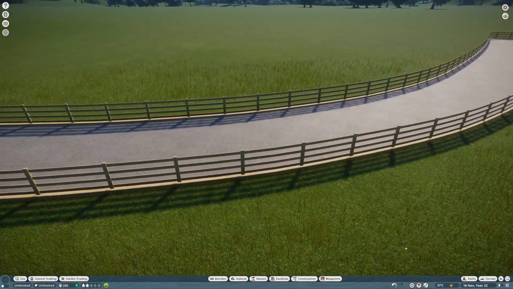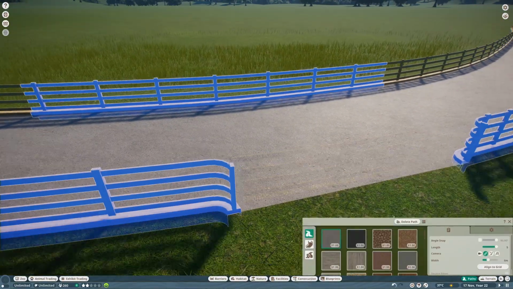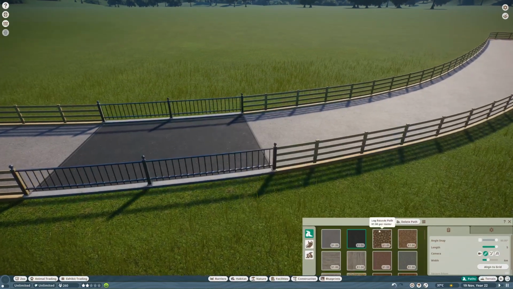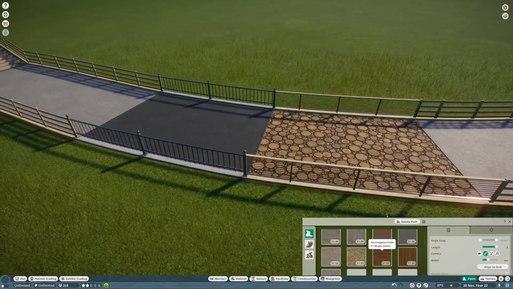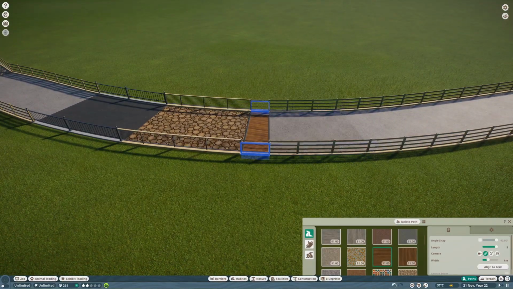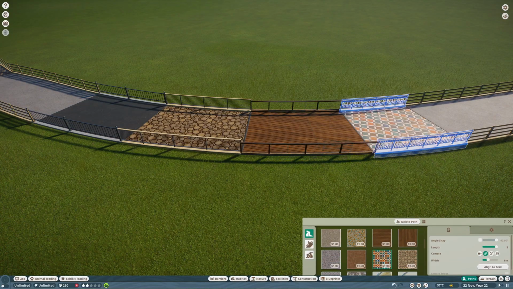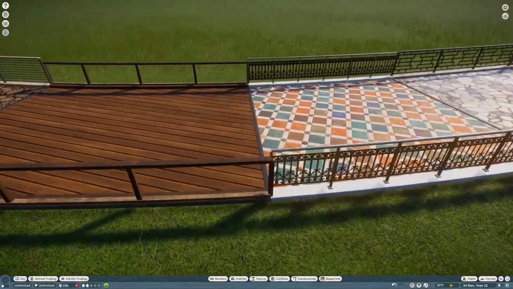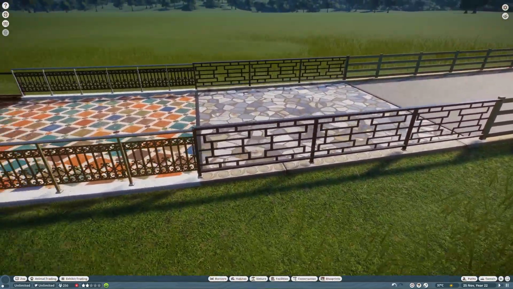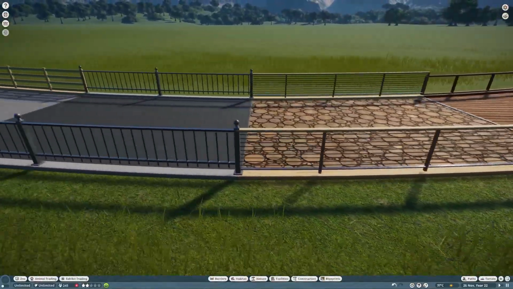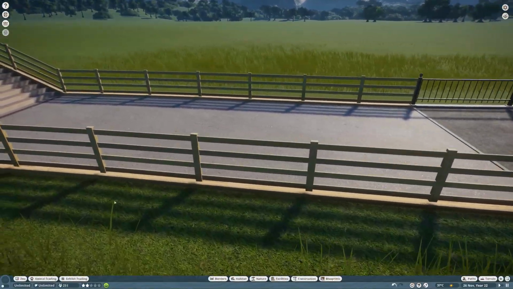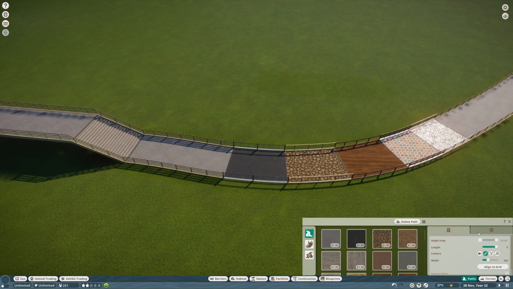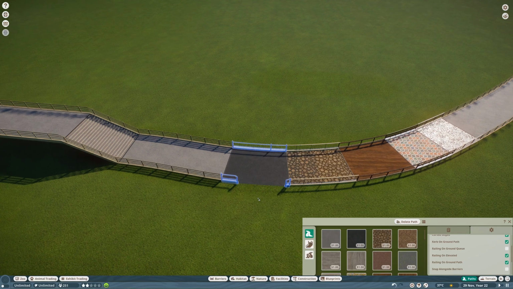Like with curbs, each type of path will have its own railing style, but you can create your own custom ones, of course. These are the default ones that come with the game. Let me show you. Here we have some different ones. We have this one which is like wood. This one is a little bit different, more elaborate. You can see that the railings are quite different depending on the path style that you choose. You can also create your own custom ones, but this can save you a lot of time if you just want to build something quickly for that area of your zoo. That is railing on ground path because the path right now is on ground level.